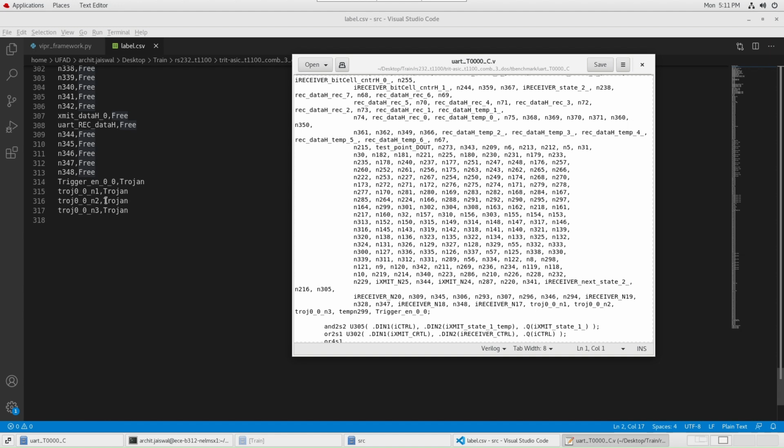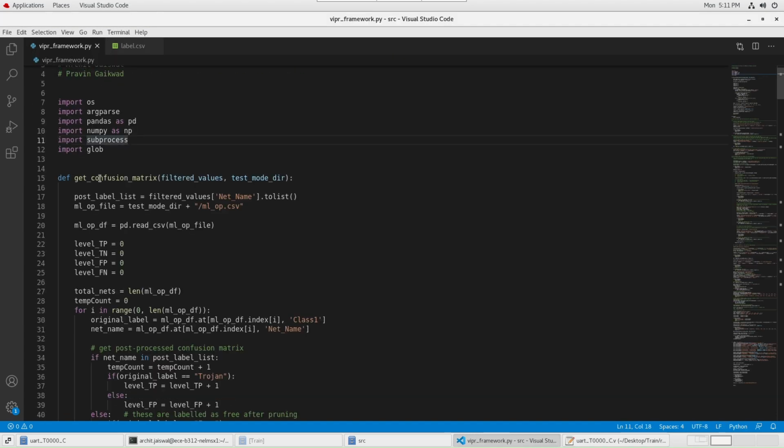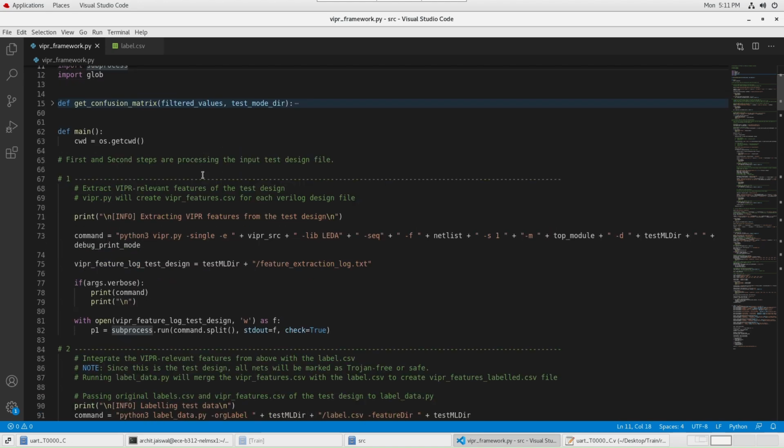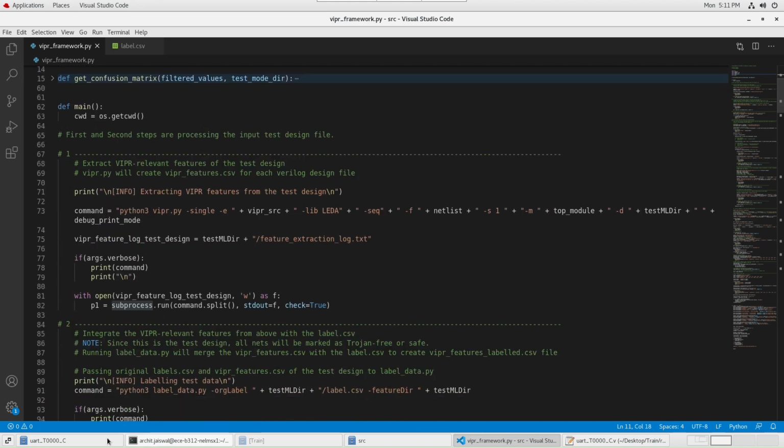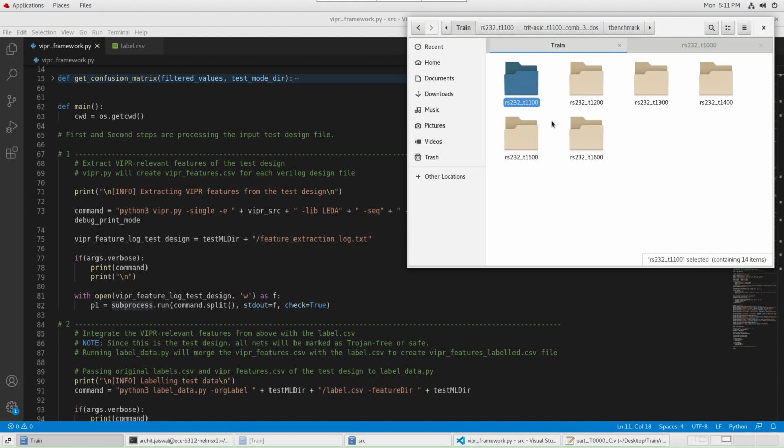So this is a supervised machine learning framework. Here I'll go back to my launcher code. Here we can see initially it's going to take this training data set, and it will have to extract the features that are relevant to this framework.